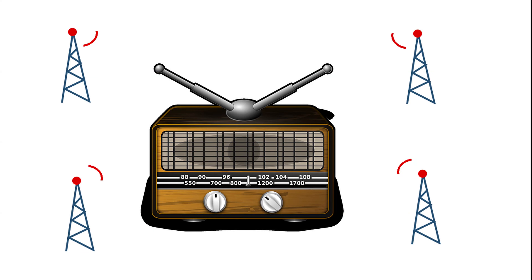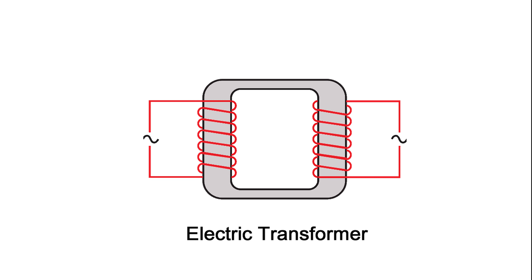Hello and good afternoon — good day, good morning, whatever it is, wherever you're tuning in. Thanks for coming to my channel. My name is John, I'm an antique radio hobbyist and I love old AM radios. Today I want to talk about how antennas work to create the signal that your radio needs in order to process, amplify, and turn into an audio signal. We're going to focus on how the antenna creates a signal that can be used by your radio. But first, there's a little bit of history I want to cover to catch us all up.